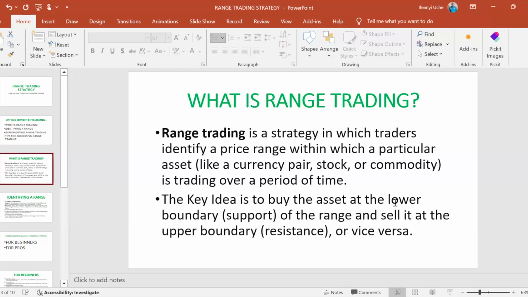It keeps doing that for a period of time. And when it's time for it to get out of that enclave, that restriction, that range, a breakout occurs. And because you do not know, I do not know, we do not know when the breakout will occur, that's why it's good to observe all the rules, particularly the rule on risk management using your stop loss.